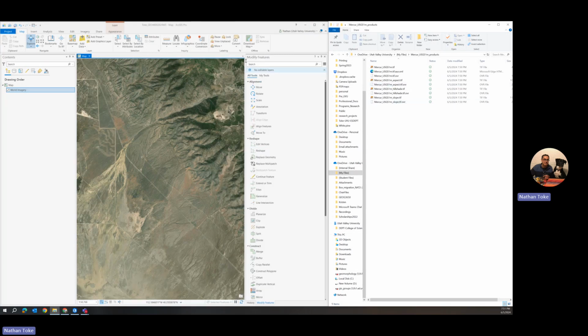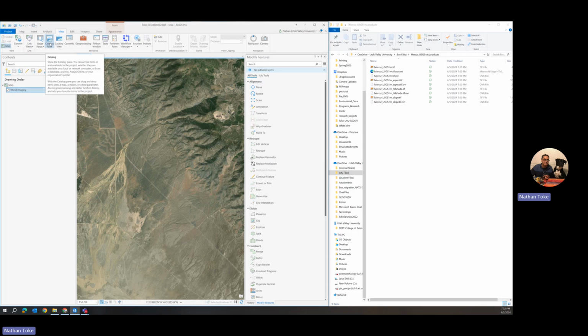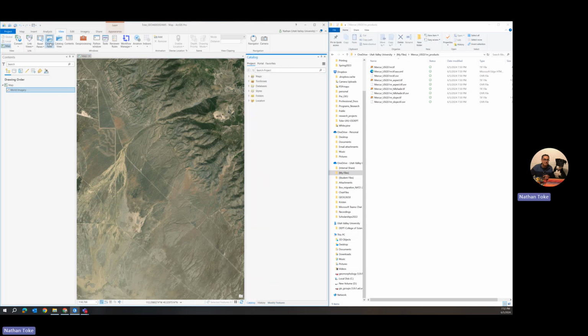To bring these files in, it is possible to just drag them in, but it's good practice to go under View. Yeah, the catalog pane will work.